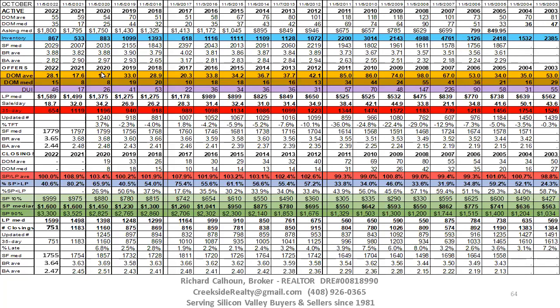If you look, it's much slower than it has been the last 2 years, about the same as back in 2018 and 2019, slower than it was in the teens, and about the same order of magnitude as 2000 through 2011. But you can see here 225 days, 147. So the market does get a whole lot slower. We're only at 46. The real takeaway to me is the volume of offers. So let's look at that.